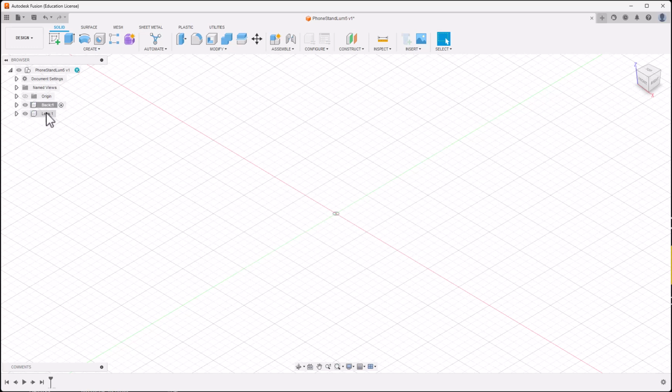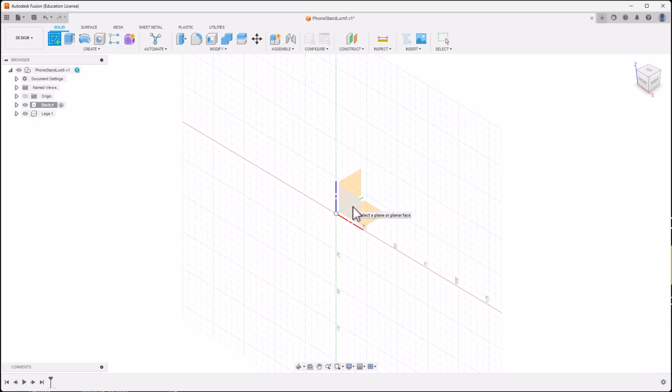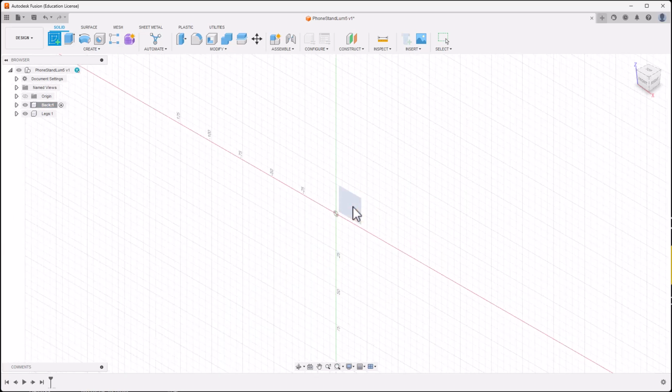And now, if you haven't already, make sure we're on back. That is one of the components. The other component is legs. Back has a little dot here. Make sure that's clicked. Not this one, but you see clicking there. That activates it. All right, so let's go ahead and get started. I'm going to create a sketch. I'm just going to create it on this ZX plane.